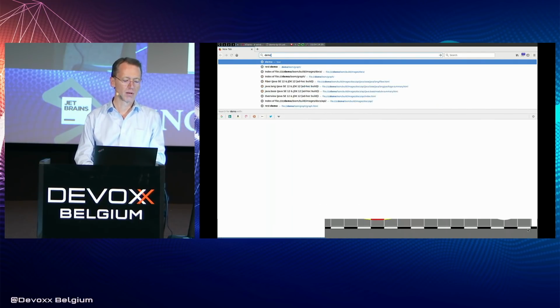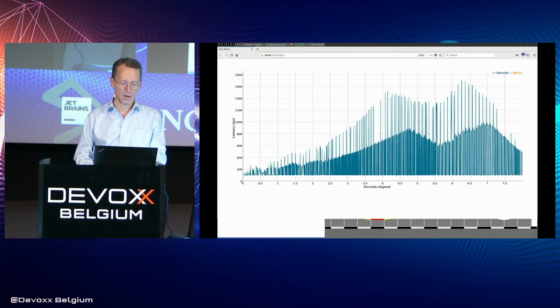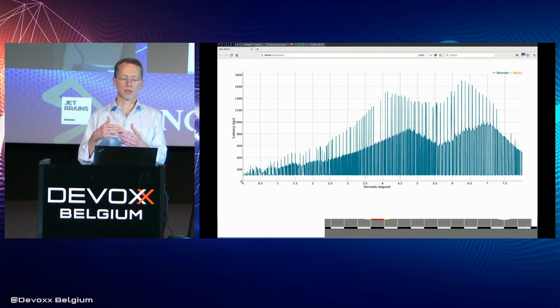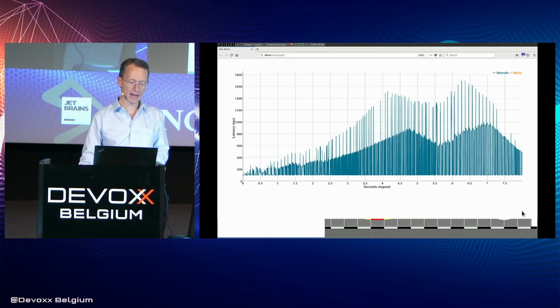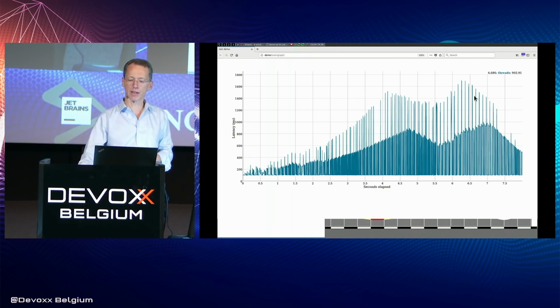I think it's here. All right. So this is the response time measurements for the Jetty web server under load using threads. As you can see, it starts out kind of okay, but then it progressively gets worse, and it gets very spiky and unpredictable. I mean, we've got pauses here of pushing 2 seconds, way up over here.